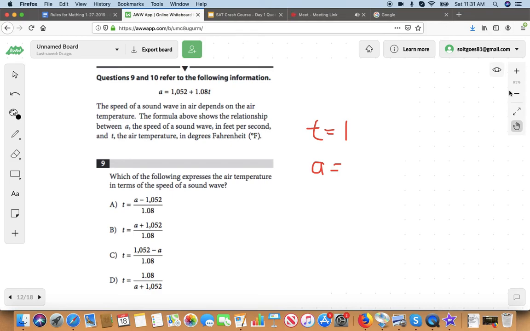Like if I made A equal 1, then I'd have to solve for T. I'd have to come up with some value for T that somehow gives me an A value of 1, which I don't know what that is, and I don't want to do that. Does that make sense? Yes. So when you're plugging in values, plug into the more complicated side of the expression, which is what we've done this whole class. We're always plugging in values into the more complicated side, right?